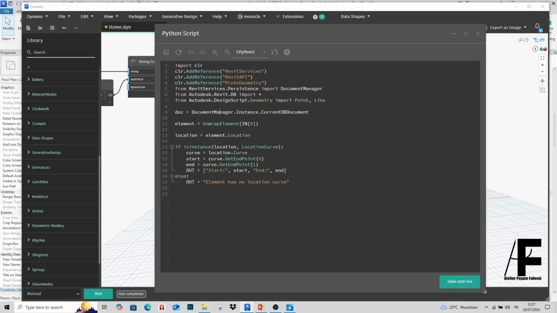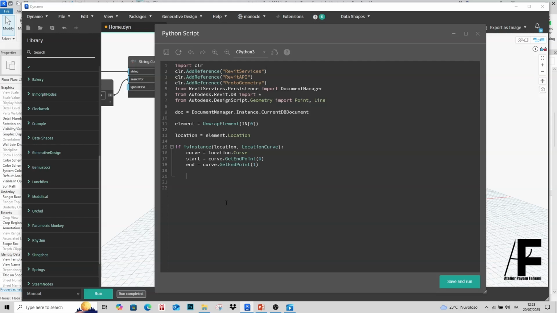This is our document. This is our input element, which is good to go. We need our location of that element as well, and our start and end point of the curve of that element, and we don't need these lines here for now. And here we need to convert Revit XYZ to a Dynamo point.